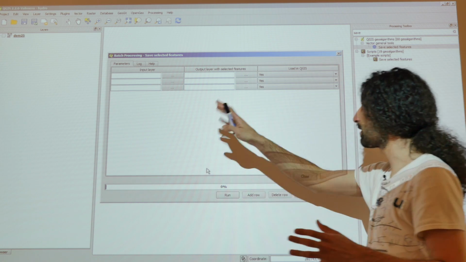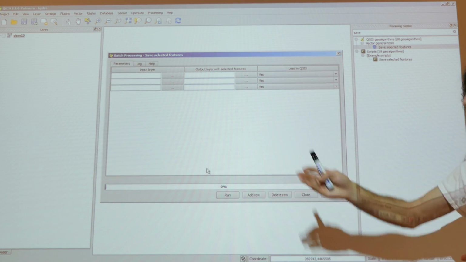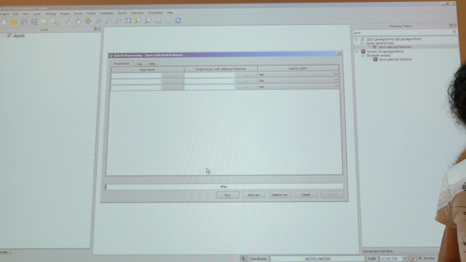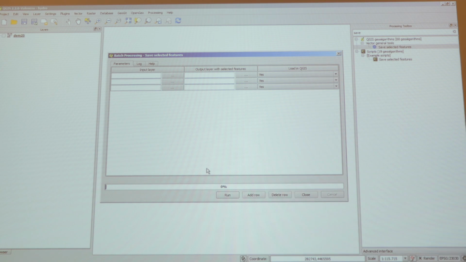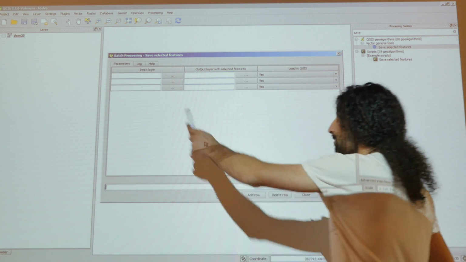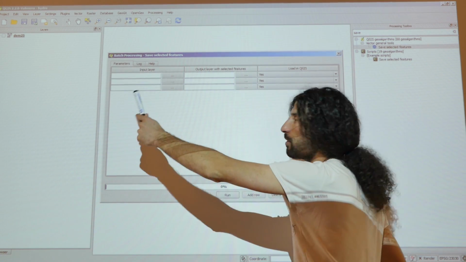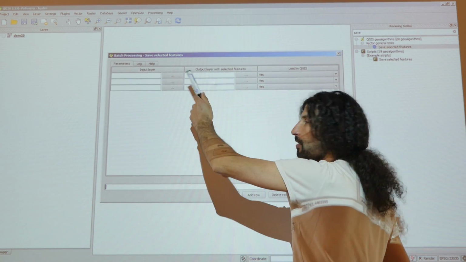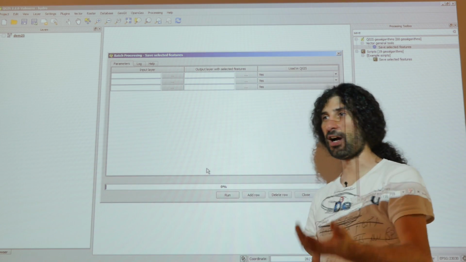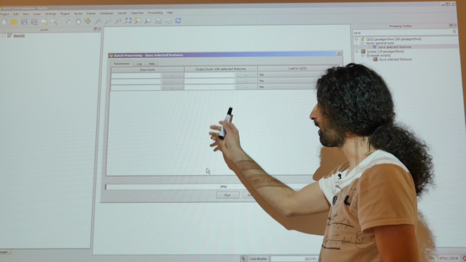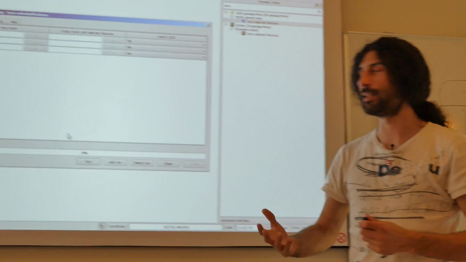I give some inputs, I select the outputs, and it will run the algorithm once for each row: 1, 2, 3, depending on the row. The only thing we have to do is fill up all those fields and enter the content. So I should enter my file name, which is going to be a shapefile, and where I want to save it, which is going to be a GeoJSON file, etc. What happens if I have 100 files? Do I have to do that 100 times? No. We're going to see some little tricks I can use to fill that in more quickly.